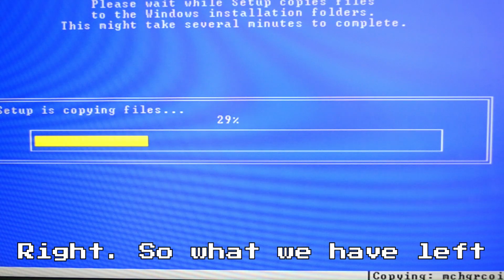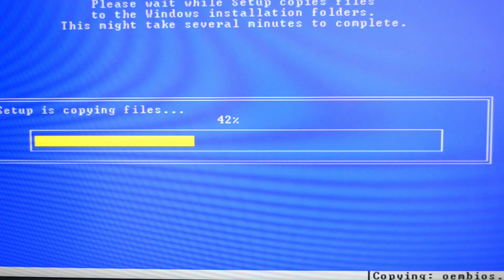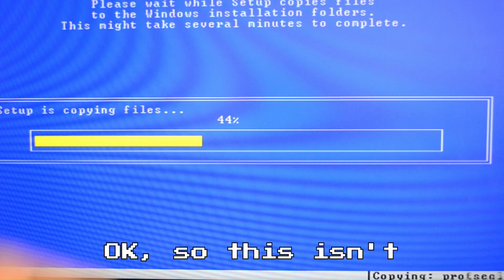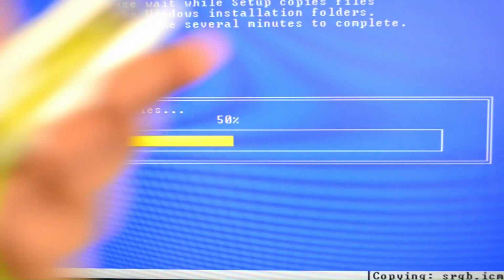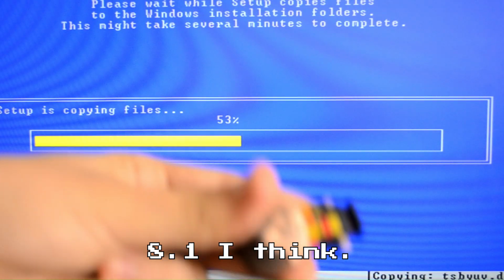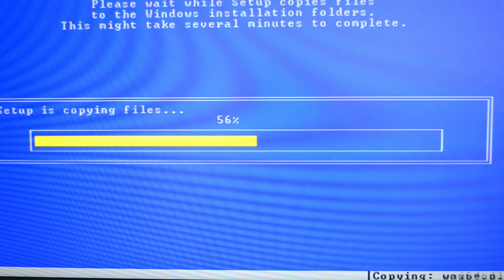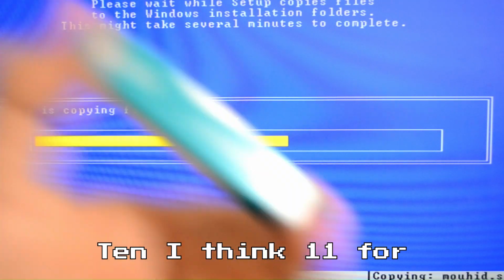Right, so what we have left is, I think I have the USBs the wrong way around, hold on. Okay, so this isn't 7. 7, I think. 8.1, I think. 10, I think. 11 for sure.